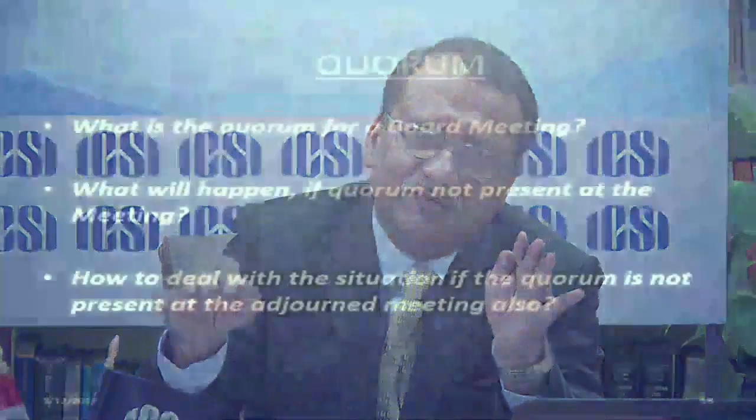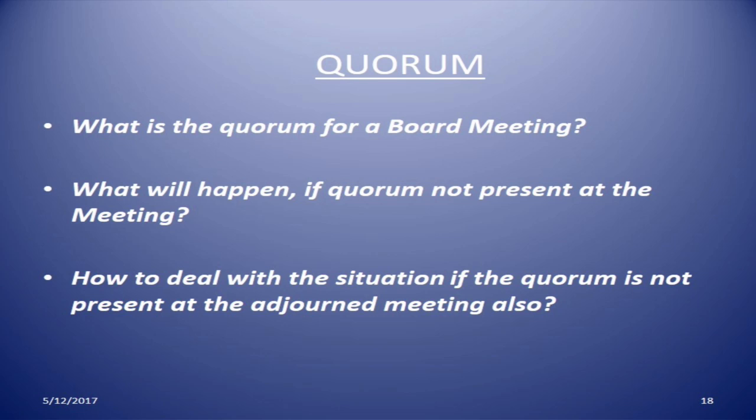Now the next question is, at the adjourned meeting also there is no quorum. What will happen in that case? The meeting was called earlier, quorum was not there, meeting was adjourned to next week, same day, same place, same time. At the adjourned meeting also there is no quorum. Here there was a long debate on this particular item. One of the views was that members present shall form the quorum, but the standard ultimately provides that if at the adjourned meeting also the quorum is not there, the meeting shall stand cancelled. It will not be adjourned further.